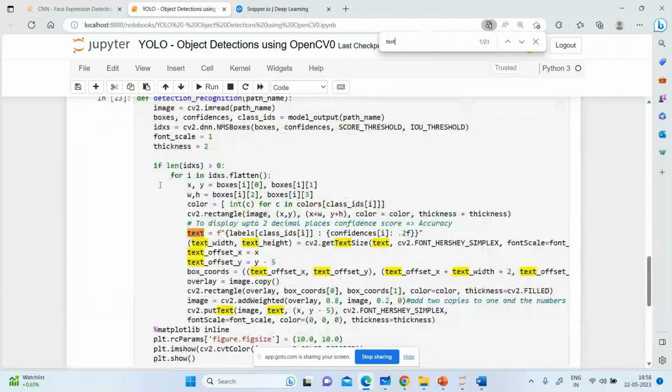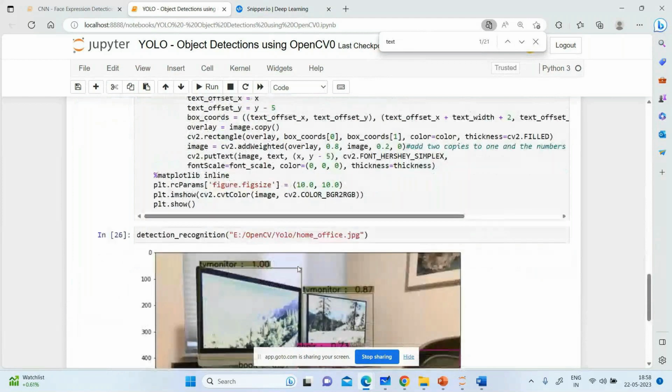That is going to be your formatted text, and this will be labels with my class ID. The curly bracket should close here, and then we should have one more curly bracket over here. Okay, now it is working fine.